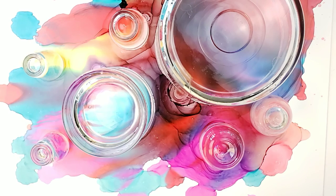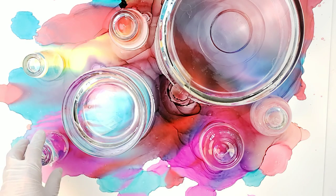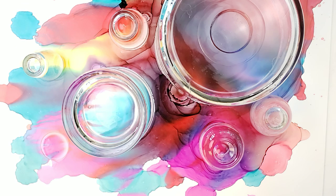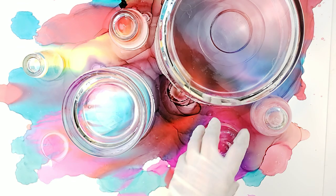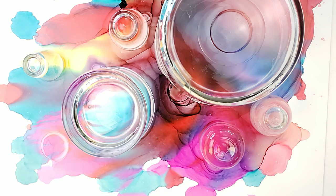Now what I'm going to do is I'm going to pull up one of the glasses, and each time I pull up one of the glasses, I'm going to dry underneath it. So you'll see that as I'm doing it. Now this one here was quite wet underneath, so I'm going to let it dry a little bit more.